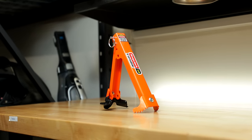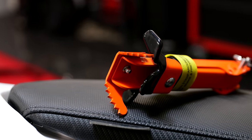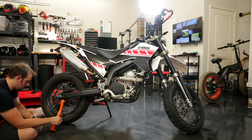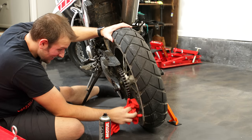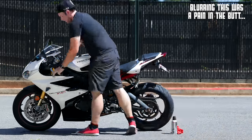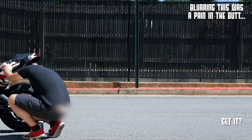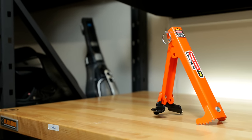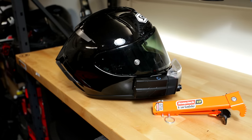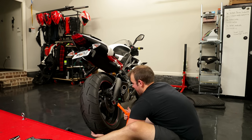The final item on my top five list is my absolute favorite because of how freaking useful it is. This is the Tyrox Snap Jack V2. I'm assuming this was made for adventure riders so they could jack up the rear of their bike out in the middle of nowhere, and it would be amazing for that. What gets me so excited is it would also be perfect for riders who just don't have any way of getting their rear tire up to clean their chain or do rear wheel maintenance. For those without anything like this, you're probably familiar with the dance — clean a section of chain, roll the bike forward, clean another section, and repeat that about a thousand times. Why would someone not spend the 50 bucks and never have to do that again? It's small, fits in a tiny little bag, so on a long trip you could take it with you and keep your chain lubed while away from home. Once you get over the first-time scare of using it, the thing works like a dream.